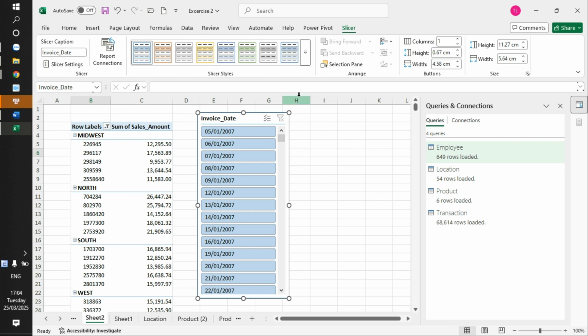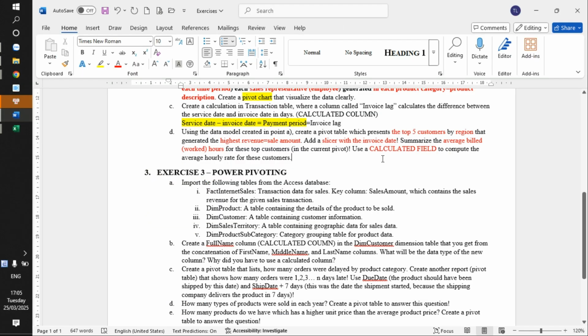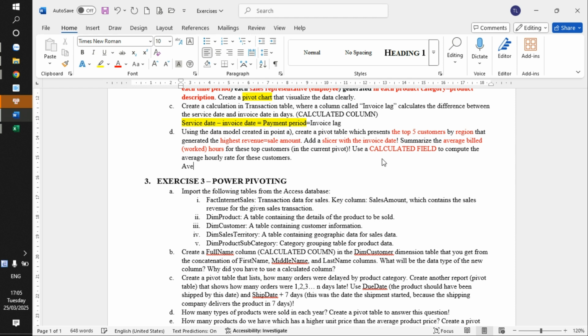So the average would be the work hours, the total hours of individual customers. Average work hours. So where are the hours? The contracted hours, so we have contracted hours.